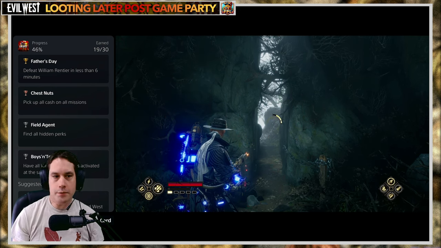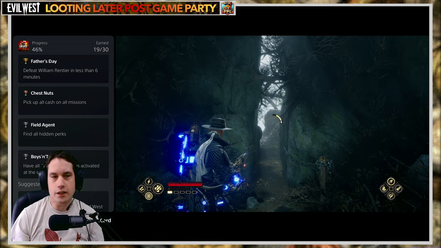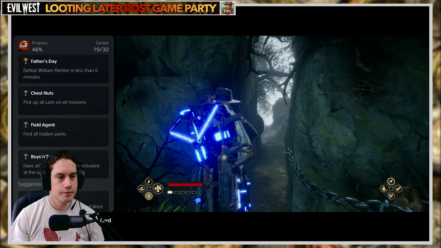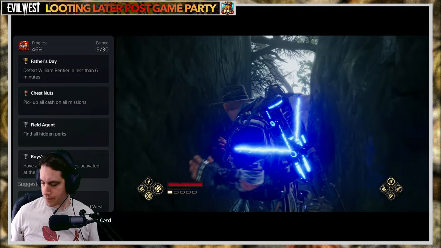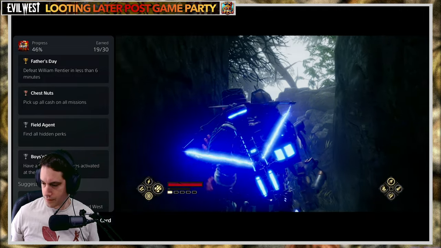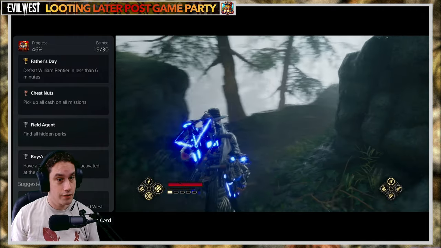After defeating some enemies, Jesse will say that the bridge is broken and needs to find another way. Drop down the ledge. Oh my god.